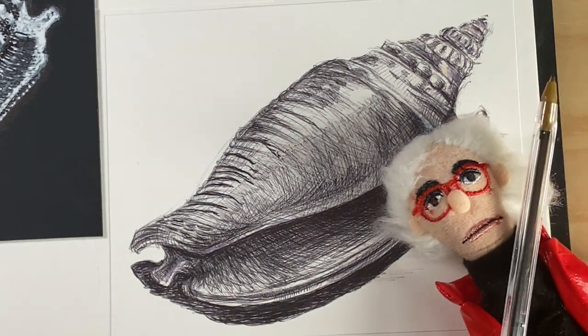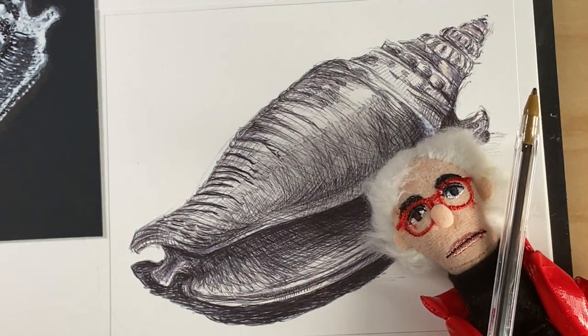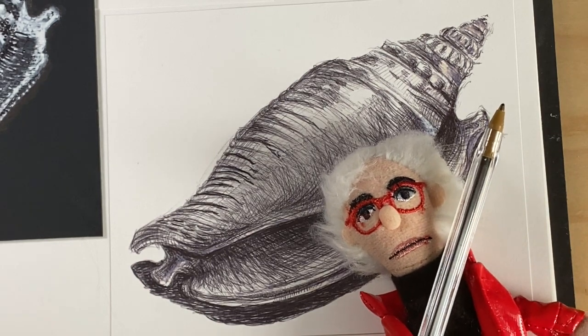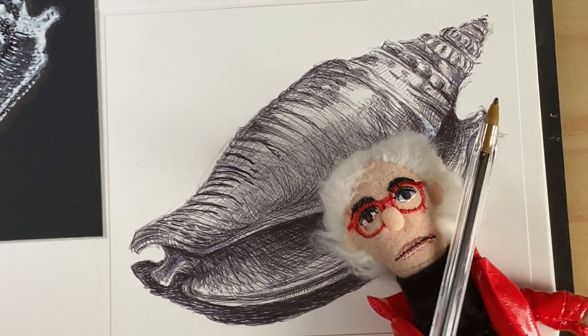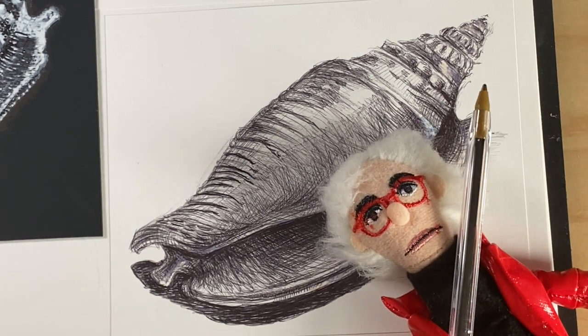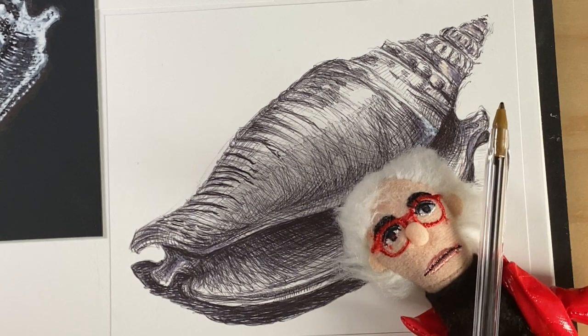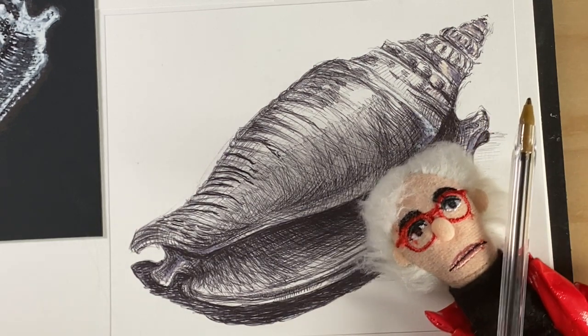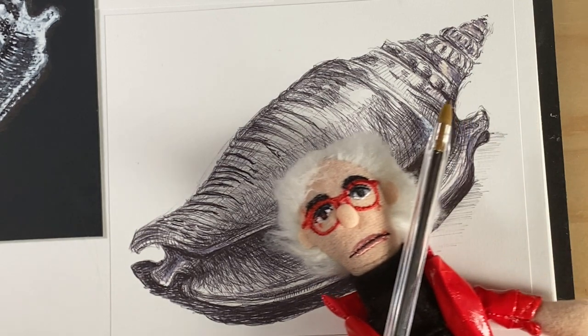Hello. My name is Andy Warhol. It's a great honor for you. This week we are looking at the range of marks made by a biro pen. You will be using hatching, cross-hatching and bracelet shading. You will need to experiment with the ways you can use the biro to give different effects. Remember to choose a suitable object or photograph to work from.